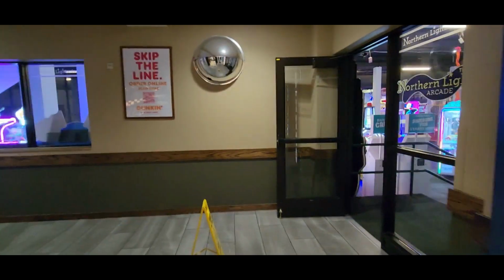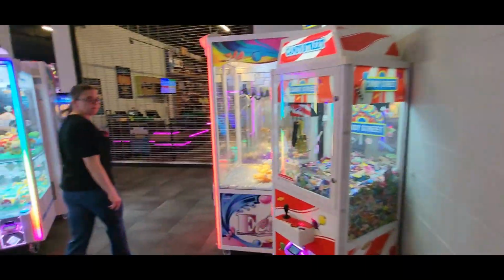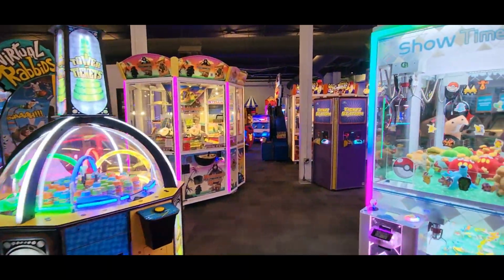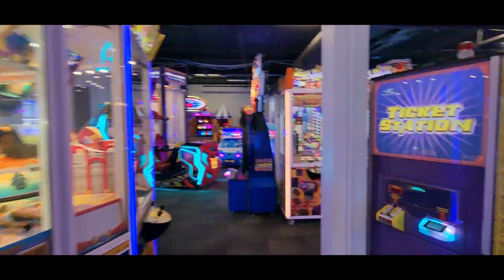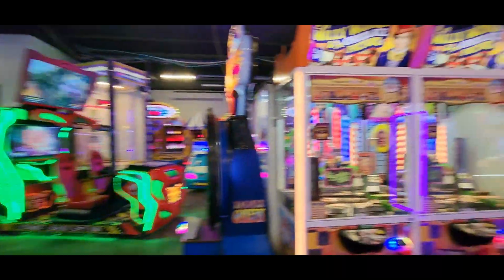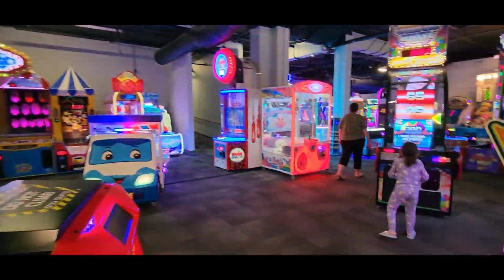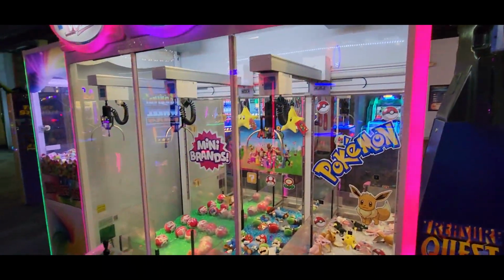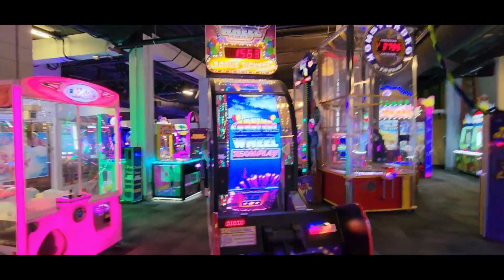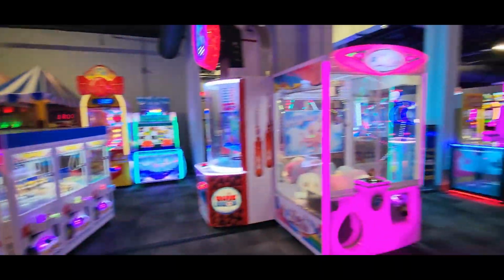We're going to go into the game room and take a look and see all the fun games, boys and girls. Oh my word. I should look for my children because they were allegedly down here. There they are, breaking things. So you have your typical games. I do not know what's moved and or changed due to the fact that there are a lot of lights, and after 2 years, I don't remember.